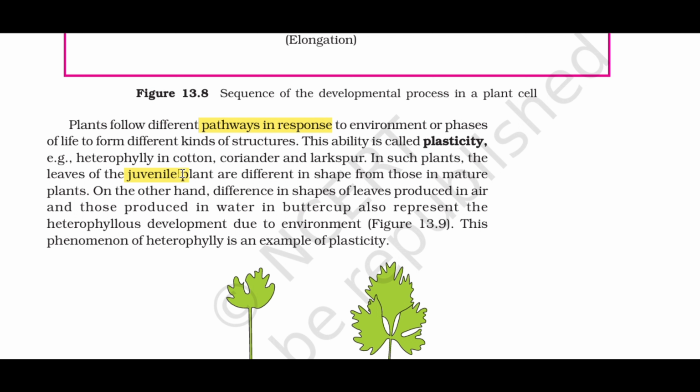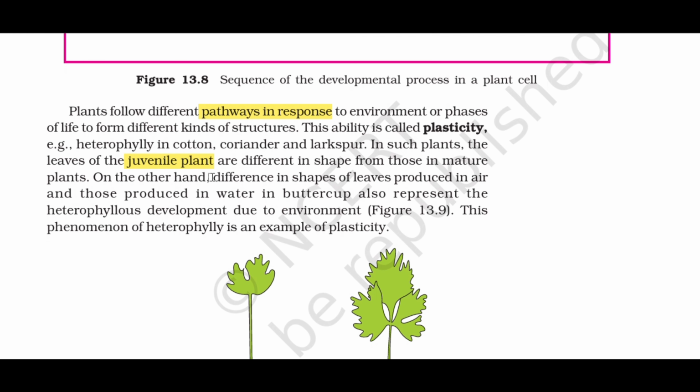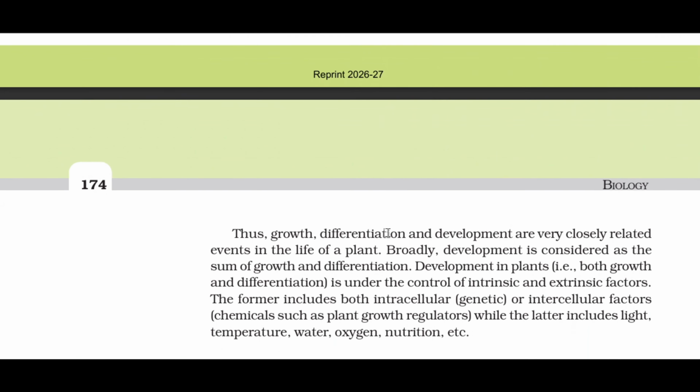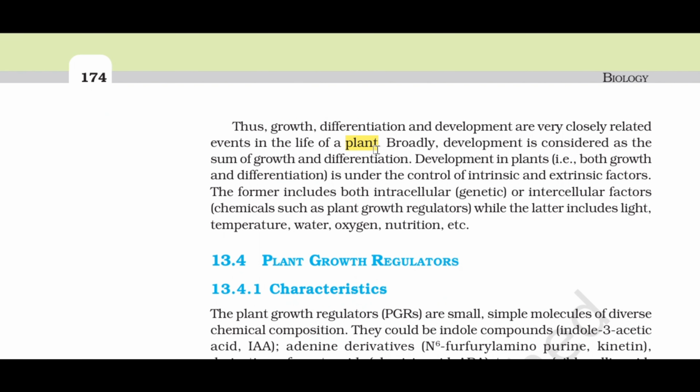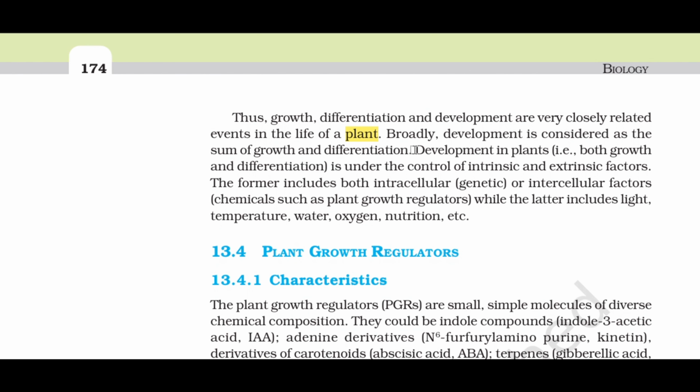On the other hand, difference in shapes of leaves produced in air and those produced in water in buttercup also represent the heterophyllous development due to environment, figure 13.9. This phenomenon of heterophylly is an example of plasticity. Thus, growth, differentiation and development are very closely related events in the life of a plant. Broadly, development is considered as the sum of growth and differentiation.